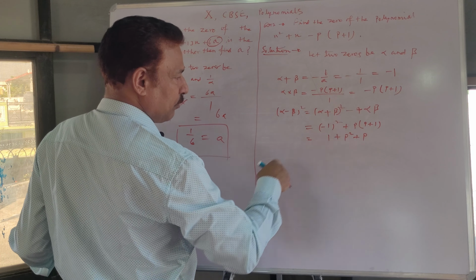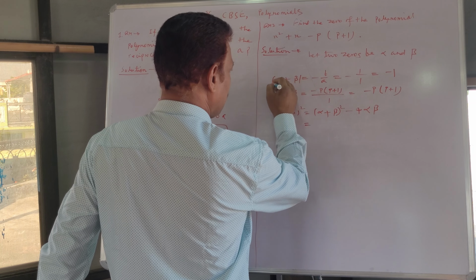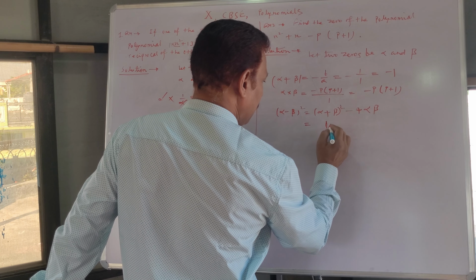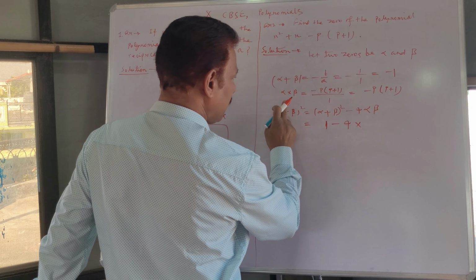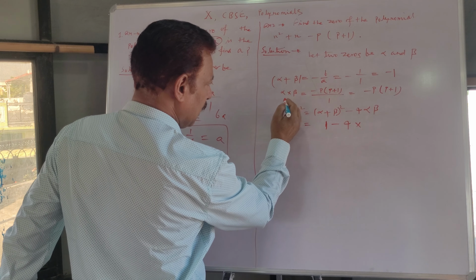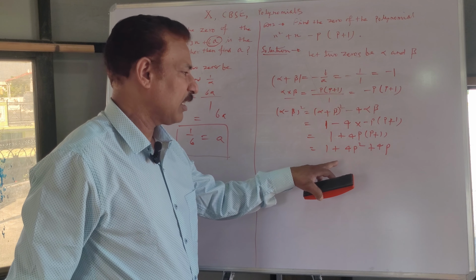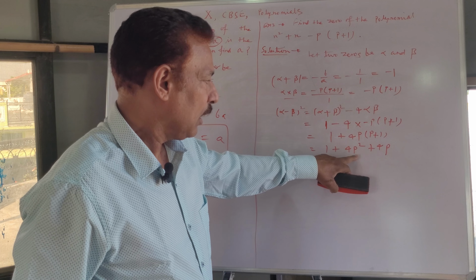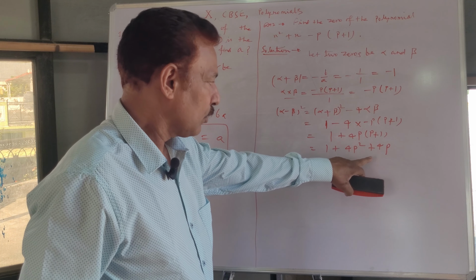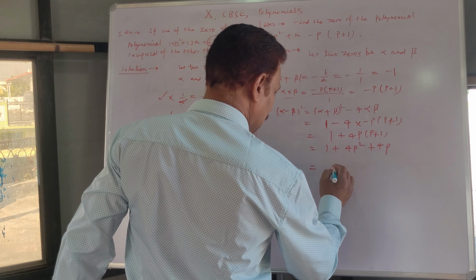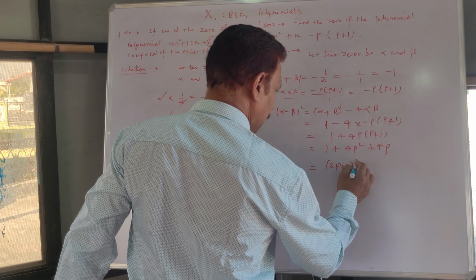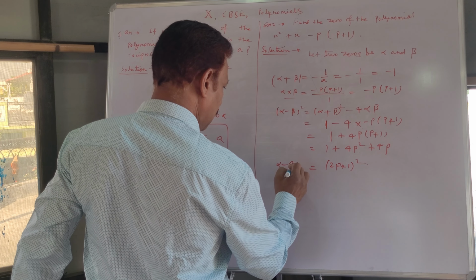Okay. Alpha plus beta is minus 1. Square of minus 1 is plus 1. You know very well, this is minus 4. Look, what is alpha beta? Alpha beta is minus p plus 1, right? So this is 1 plus 4p plus 1, that is 1 plus 4p square plus 4p. So you got this. Can you tell me what this is? In fact, this is the square of 2p, and this is 2 into first into second, that is 4p. So this is 2p plus 1 whole square. And here it is alpha minus beta whole square.